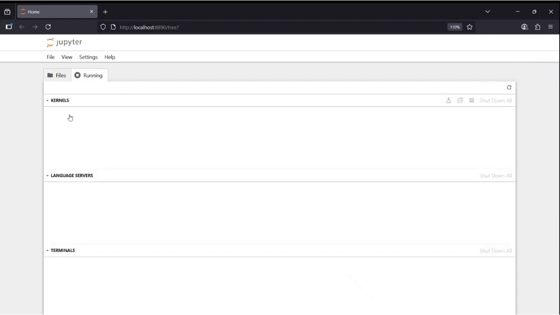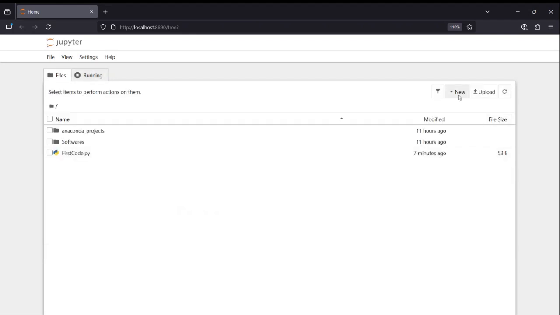In the running tab, sometimes when you are running your code, there is a kernel. Kernel is a backend software which is running for executing your code. So here you will see all the kernels, and if you open any terminals, they will show here. These are backend things. You don't need to do anything in this running tab.